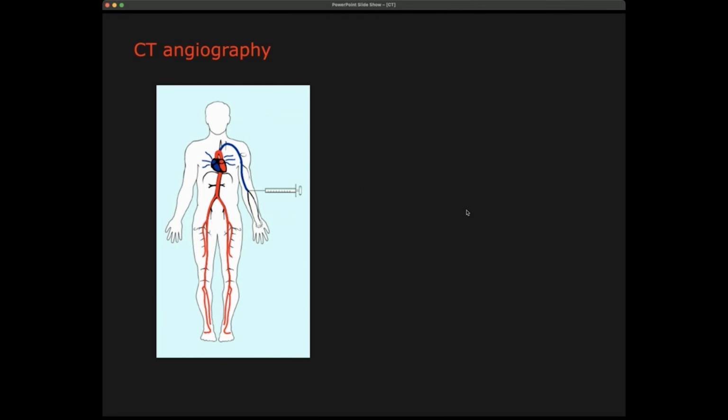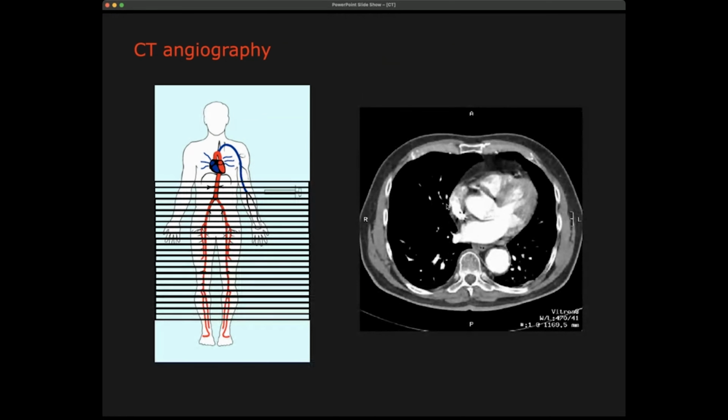Okay, so now the fact that we have this possibility to look at contrast, so what I told you before already is that when we inject contrast, of course, the contrast comes first in the blood vessels and comes predominantly in these blood vessels. So we can actually use contrast imaging in order to specifically look at the blood vessels. So what we do is if we inject contrast there and we then, after injection, quickly do a scan at the moment that the contrast is being distributed within the blood, but still not being taken out by the organs. So what we then can do is we can nicely make cross-sections.